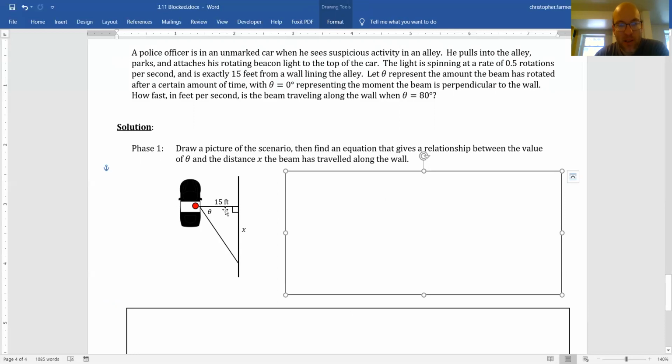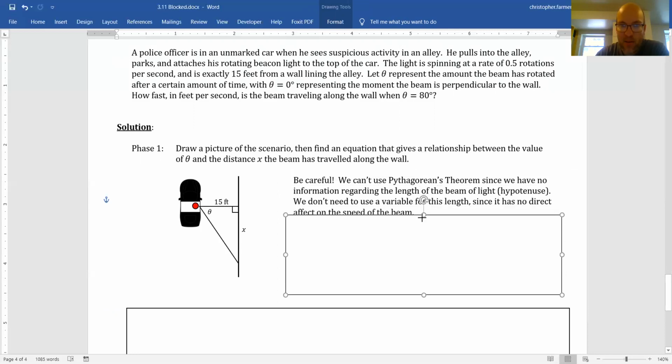And so taking a look at this, this is again a right triangle, but be careful here. We can't use Pythagorean's theorem because we only have two side lengths. And I just got done saying we don't really want to put a variable over here and use Pythagorean's theorem, because that's not going to give us any sort of meaningful relationship that helps. And so instead of knowing this third length, we know the angle. And as I mentioned in the other problem, as soon as you have a right triangle where you're working with angles, that just becomes a trig problem.